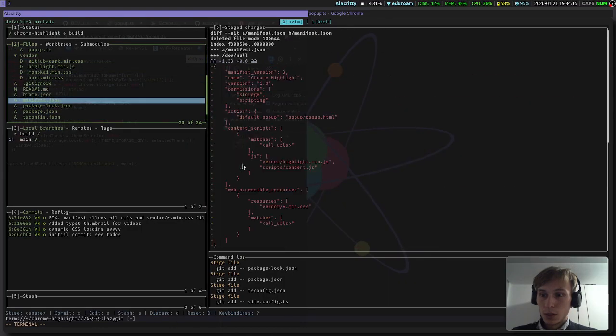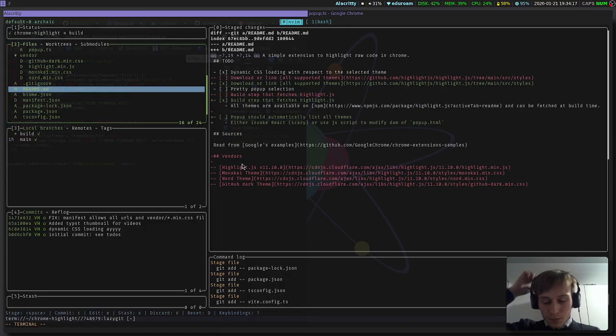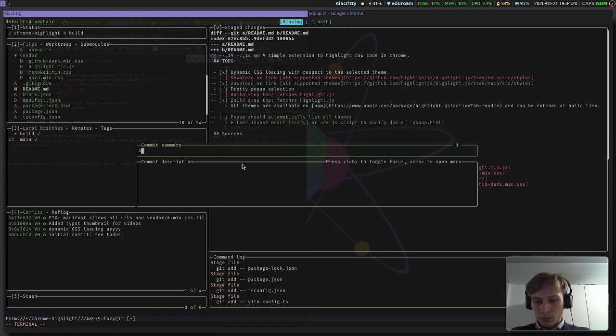Then let me see the README. I did build step. Vite build step to bundle all CSS, highlight.js script.